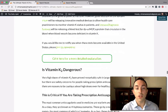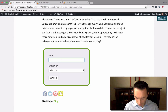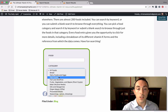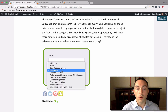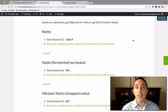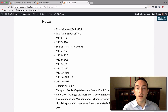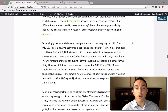Finally, there's a searchable database at the end. We extracted data from almost 200 foods found only in the scientific literature. You can keyword search, or keyword search within a category — like if you just want fast foods that have cheese in them, you pick the category and type in the word. Or you can do a blank search and browse by category, or browse all foods — just hit the search bar with nothing in it and it'll give you every food in the database from the most to the least vitamin K2. You can always view more details to look at specific forms of vitamin K2 and where the data came from.